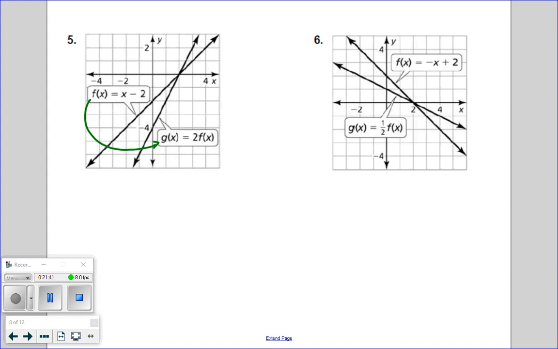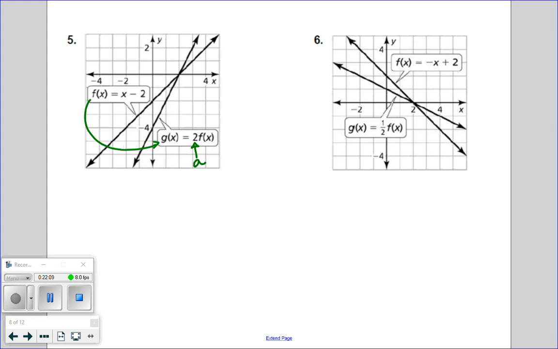Does anybody want to give number 5 a shot? Perfect. Okay, so she said she got a vertical stretch by a factor of 2. Do we agree? Yeah. So we have a multiplier a. That's what we're doing. G of x is f of x multiplied by 2. So we're multiplying by a value of a. It's happening on the outside, so it is vertical. And for the verticals, it's a little easier. It's what you see is what you get, right?